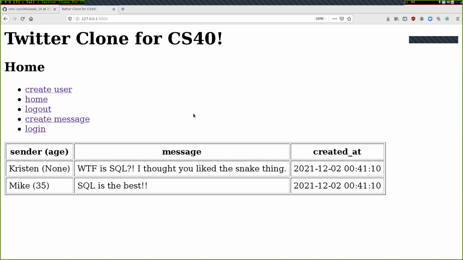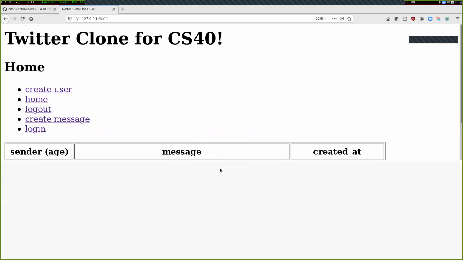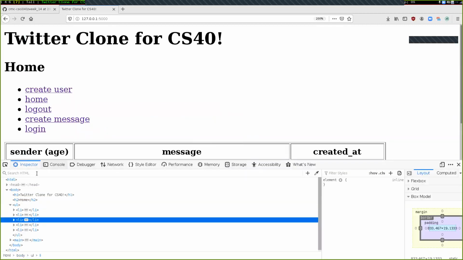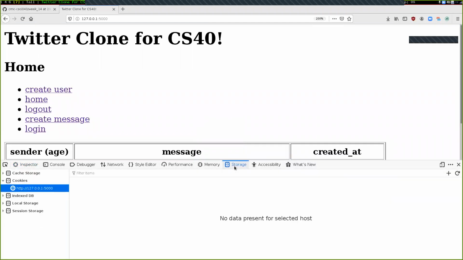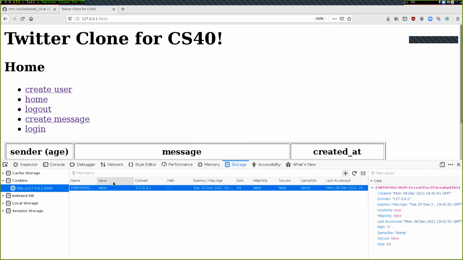So in order to be able to create a cookie from within Firefox, you right-click, go to inspect elements, and then there's a lot of things down here that we haven't talked about, but one of them is this storage tab over here. The storage tab lists all the cookies that you have available for this particular web page. In order to create a cookie, there's this little plus button over here. Press the plus, and it has a name and a value as like the key value pair. I'm going to make the name of this cookie be username, and the value be Trump.